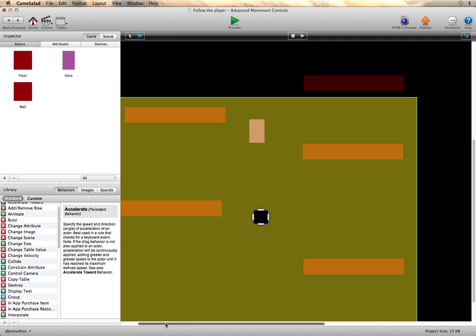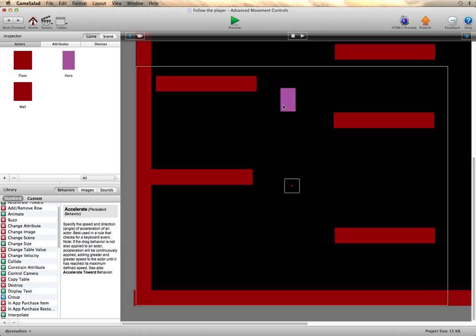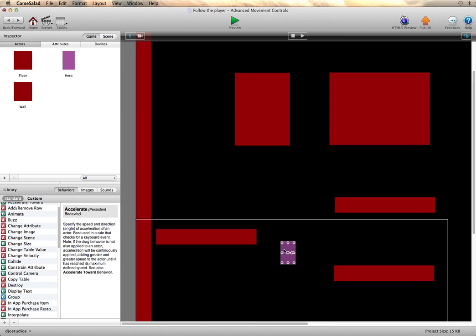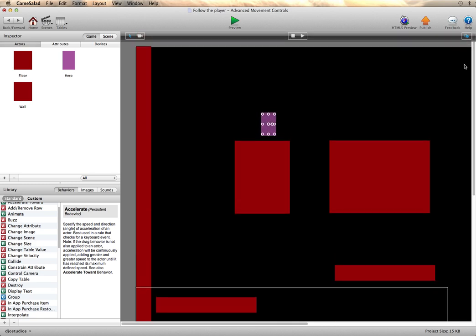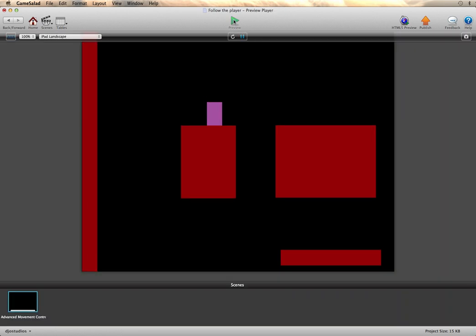Now, just to let you know, the camera does snap to the actor. So if we go back here and grab the actor, and let's say I want to drag him to the top of my game as a starting point, and hit preview, my game does start there, and the camera will snap to whatever that position is.